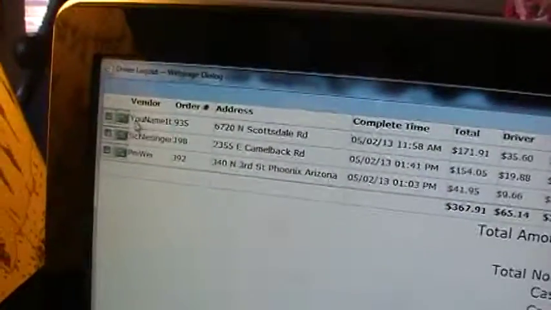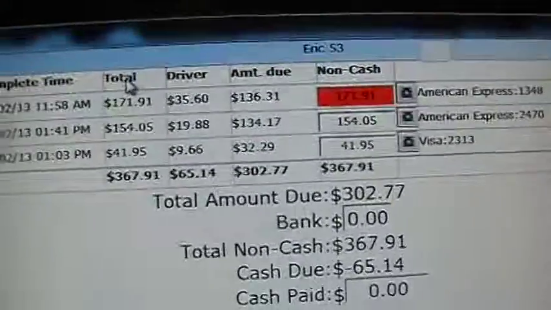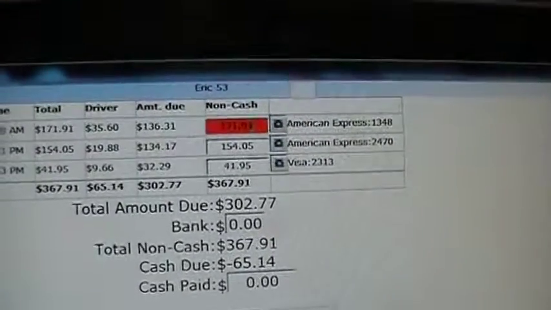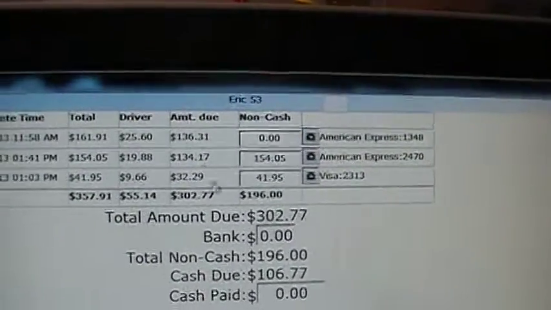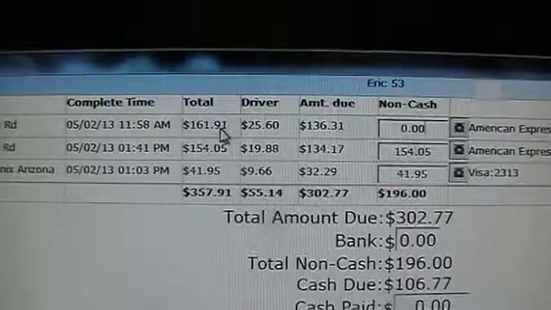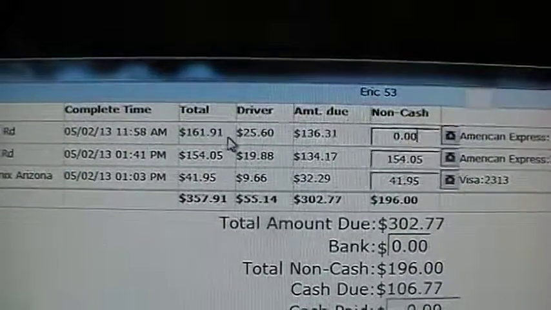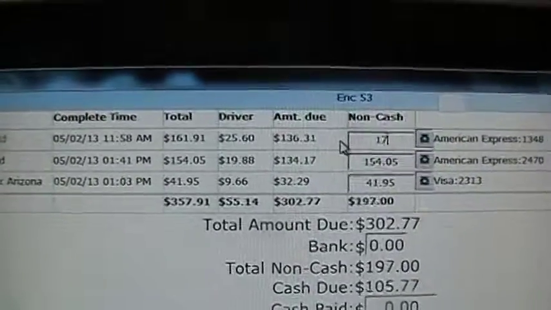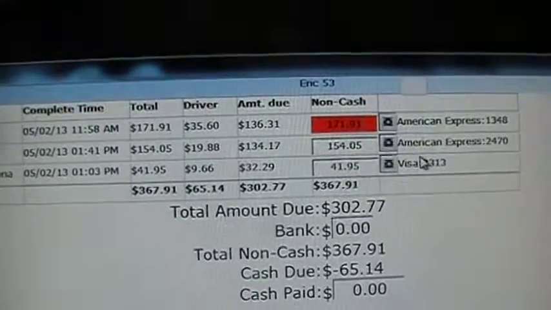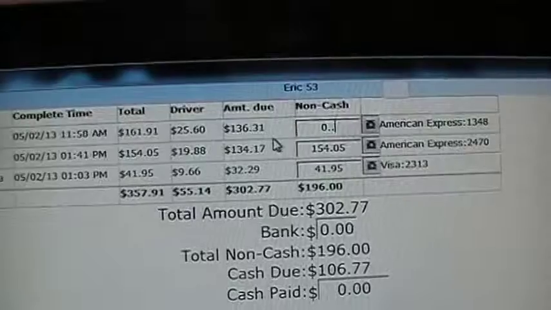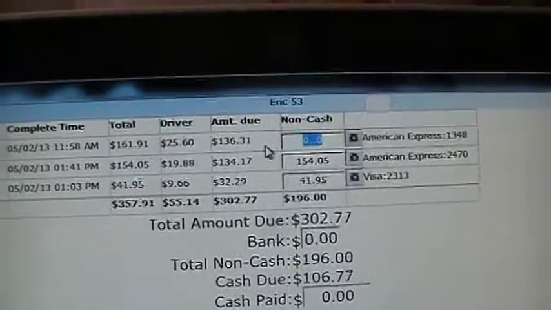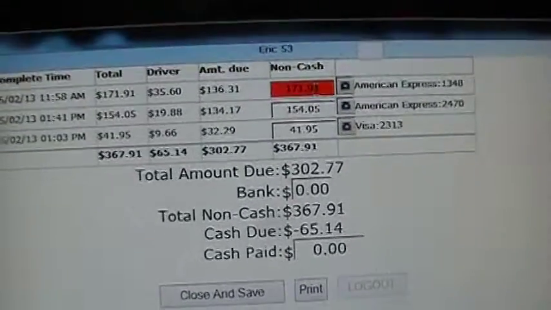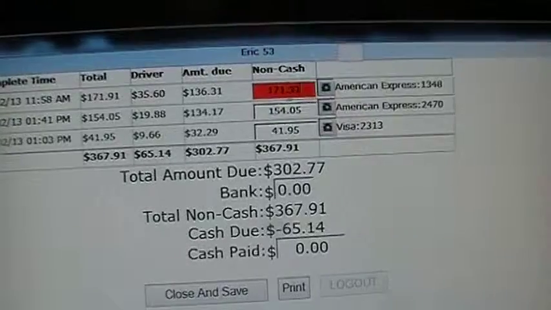You can see here's the totals. To run credit cards, the total column here is 191 or 171. I got an additional tip, that's why it's red. So if I make this 0, you're going to see the total was 161.71. He asked the tip drivers if they have any additional tips. I got $10 extra. So here I'm going to actually type in 171.91. So my total changed and turns red, just so I know that, you know what, maybe I typed it in wrong, but I didn't. So if you do type it in wrong, it'll turn red and it'll indicate, hey, I made a change here.